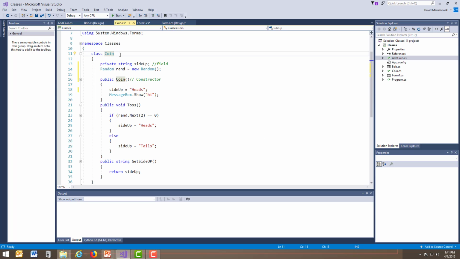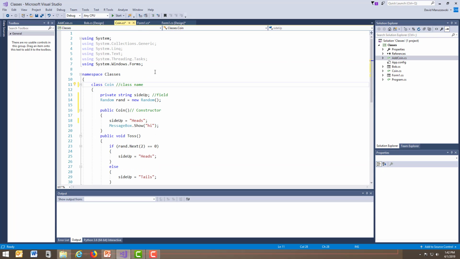First, we have to give it a name up here. So we're going to call it coin. And we're using the classic coin toss example. So we'll flip this coin several times. But first we have to have a name, and then we have to declare it. So that's essentially what we're doing here.